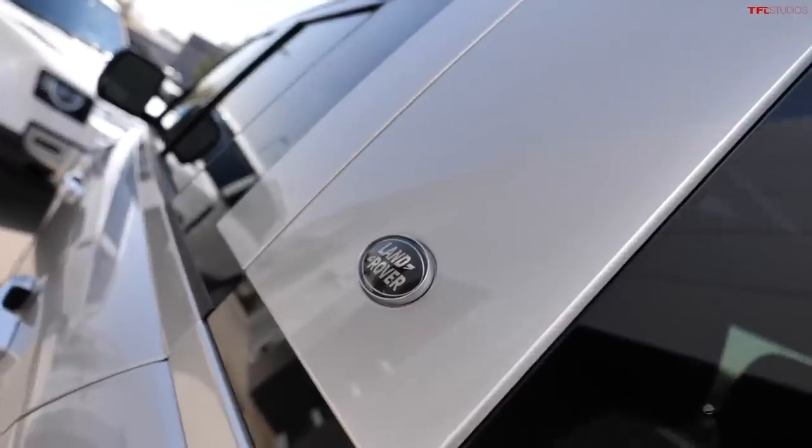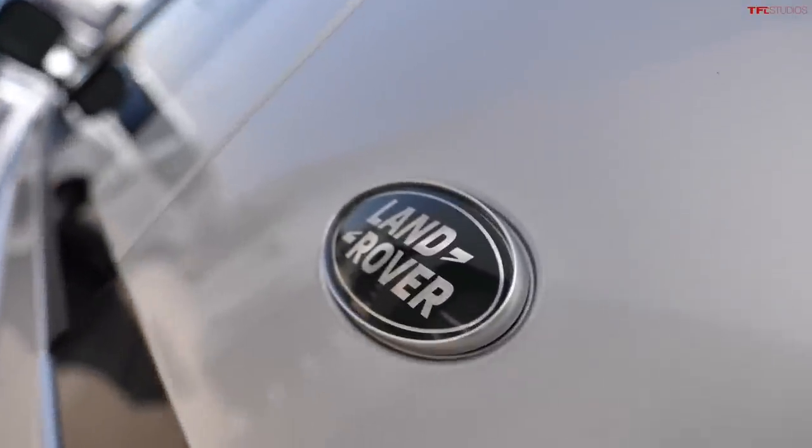JLR gave us three choices. First, have a new engine installed — but the reason you buy a new car is you want it factory fresh, and once the engine is replaced it's never going to be that. Second, we could get our money back. Third, they would offer us a different car. There was big talk in the comments about the lemon law — in the US, a consumer protection allowing a refund if a vehicle's been in the shop for 30 days — and we probably could have pursued that.